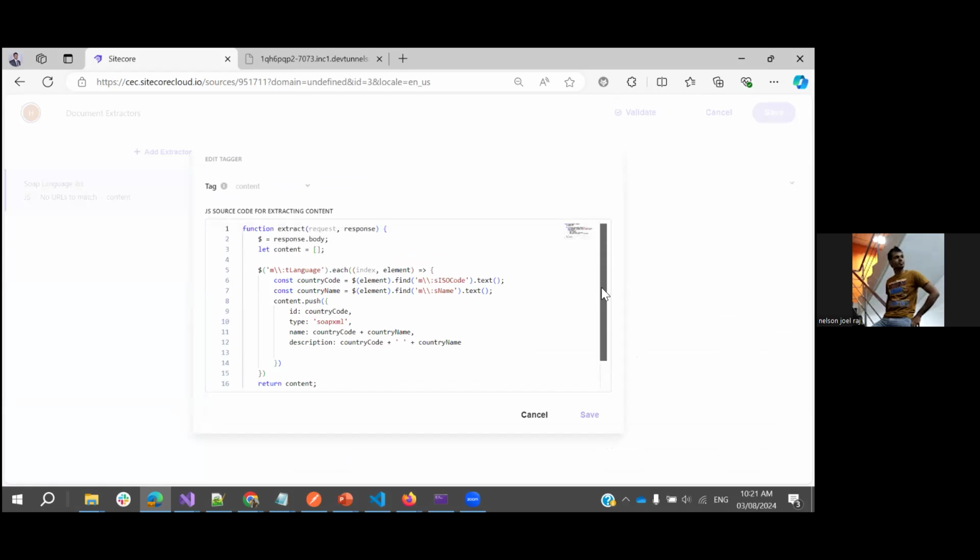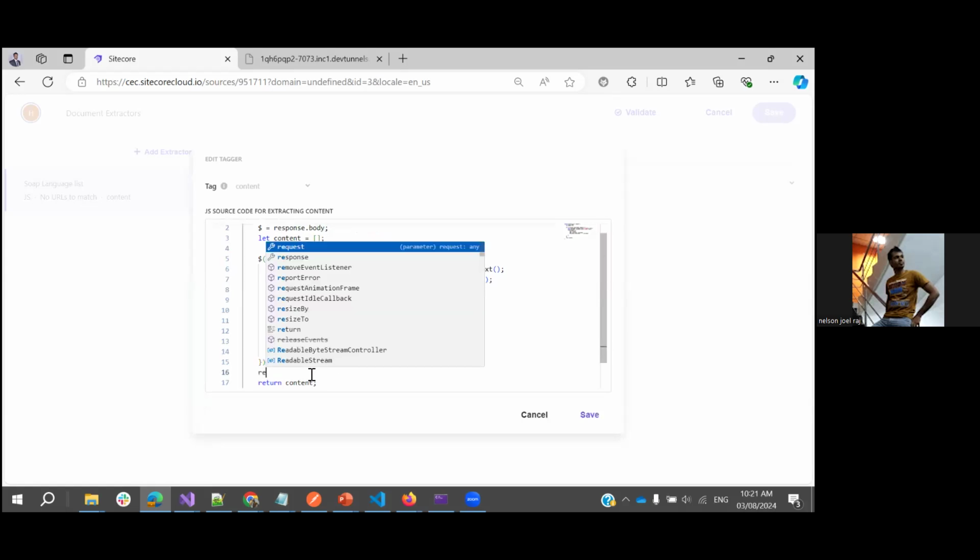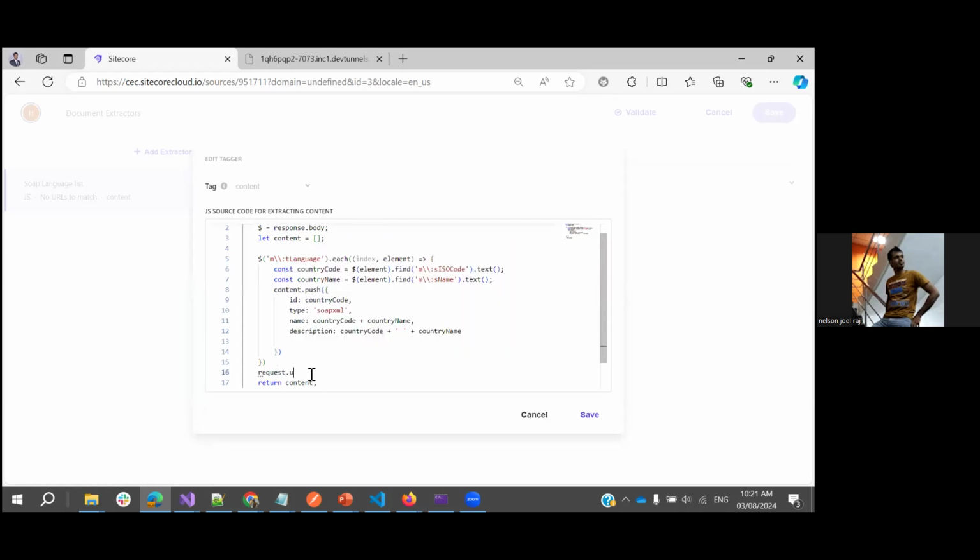So this is very straightforward. As you can see, this is basically the exact format of the extractor: request and response. I can use the request object to grab its headers, URLs, and everything else. If I put request.url, I can get the actual URL which was set up in the trigger. If I set any kind of headers in the trigger, they will show up for me. Again, method will give me the GET method or POST method and everything.